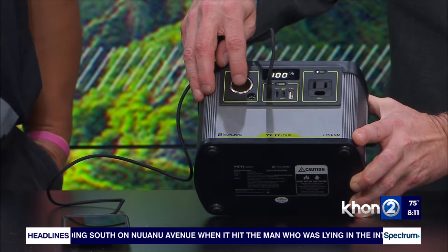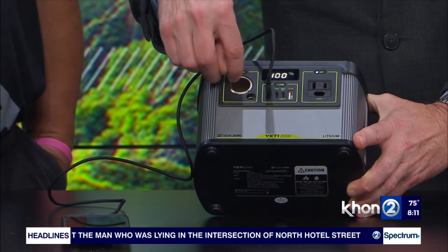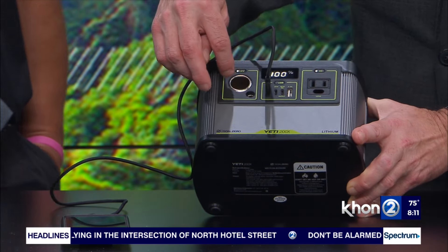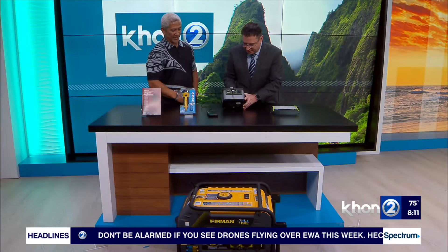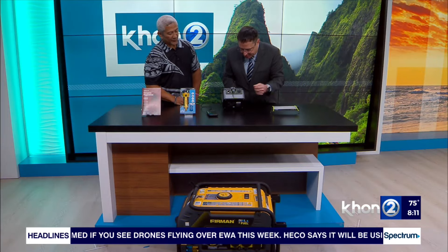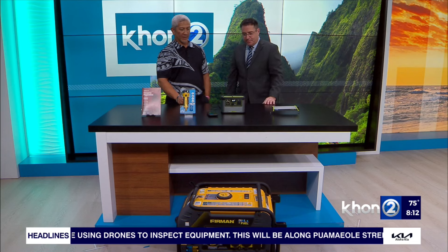You're talking about a 12-volt source here. Some people still have cars with cigarette lighter ports, so they've included that — it really has everything. It has all the different ports including the AC outlet, and it'll last a pretty good amount of time. Charge it up once and you've got power for quite a few hours. For preparedness, you want to charge this before the power goes out — you can use your outlet or a solar panel, which comes separately.